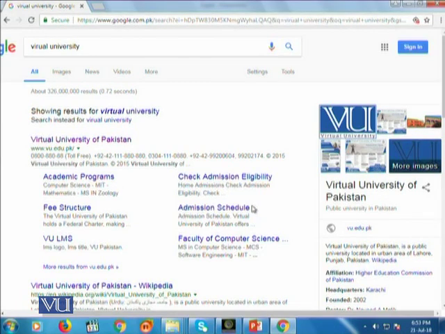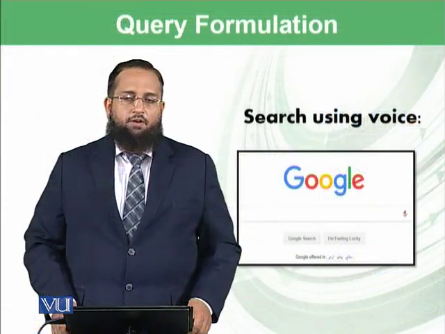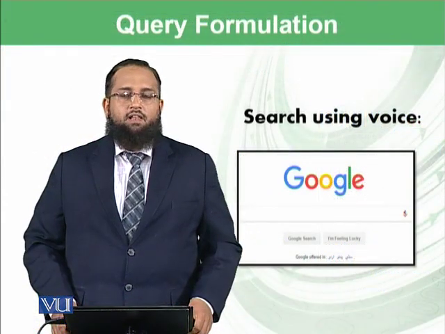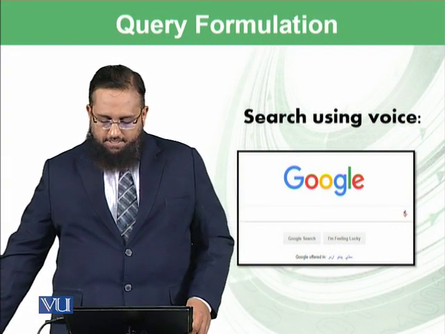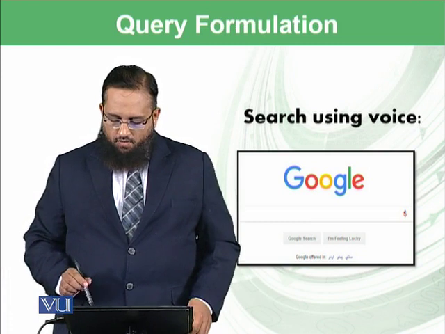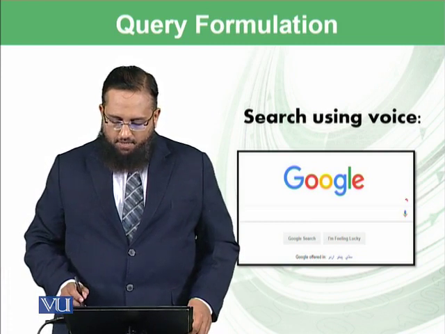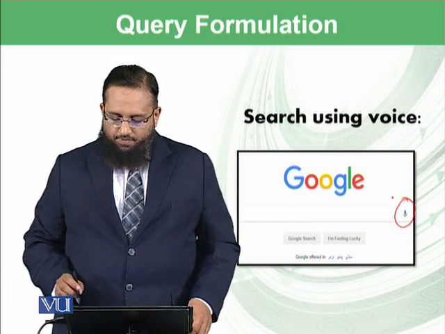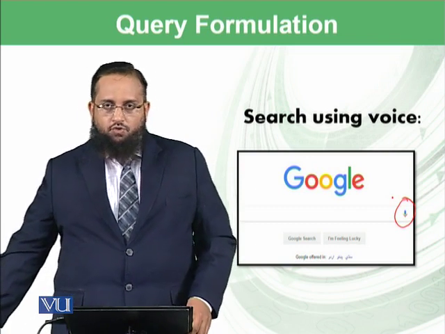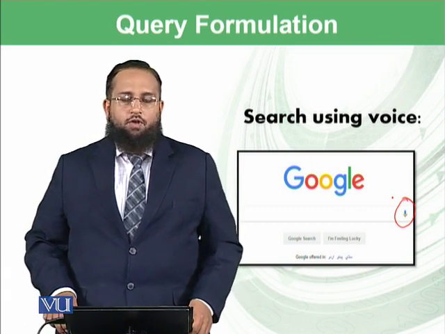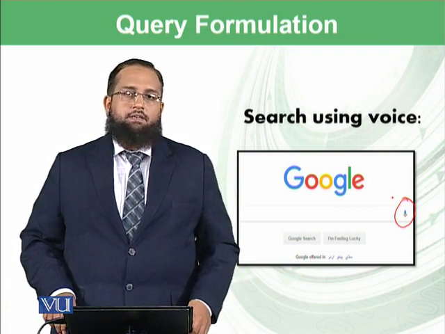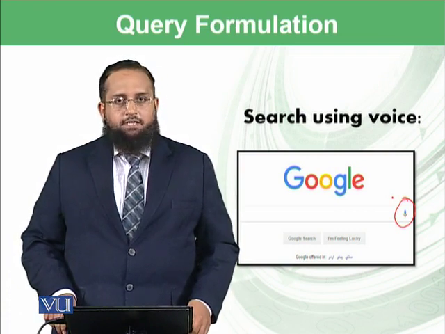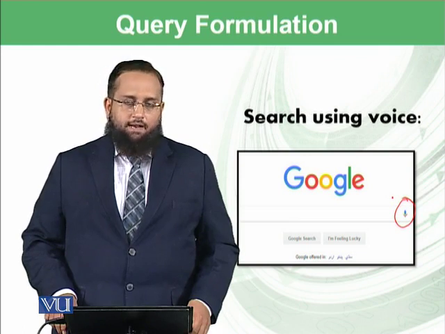As we have tried some queries and now we are tired of typing, Google has given you another option that you can search by using voice. On Google you can see that there is a small option available, which I am highlighting, of a microphone. By clicking on the microphone, you can speak, and then your query will be translated into text, and that text will be searched over the internet.